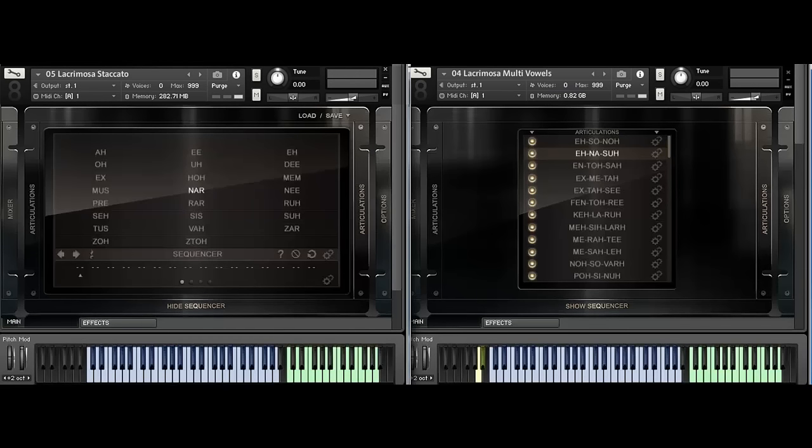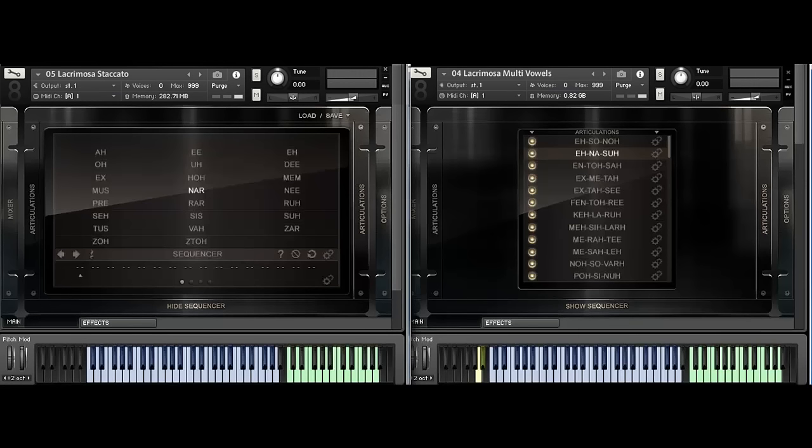And with advanced, I mean predominantly our new articulation system called Multi-Vowels. The multivowels are really important. It's probably one of the most important breakthroughs I've had in terms of understanding choir. First of all, the first notion was that nobody understands what a choir is singing. And that's actually, as funny and weird as that may sound, an important discovery because we didn't have to focus so much on, oh my God, it has to recite Shakespeare. We had to focus on what sounded really great and real and like a choir in a sort of classical big sense. And obviously the choir here is designed for epic music.